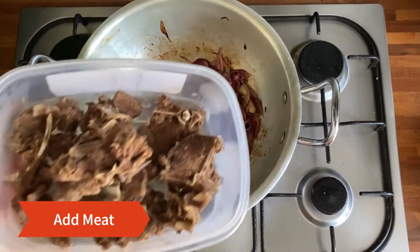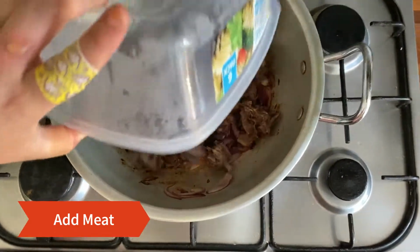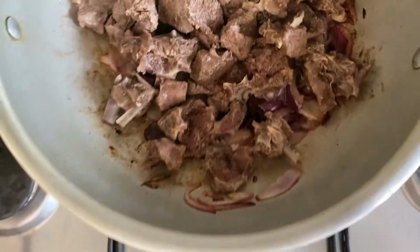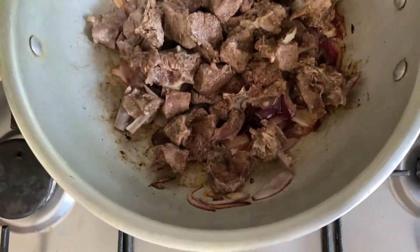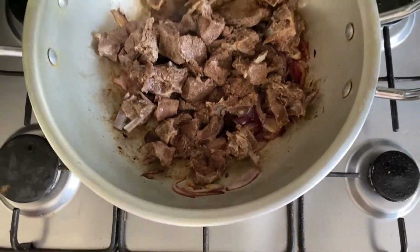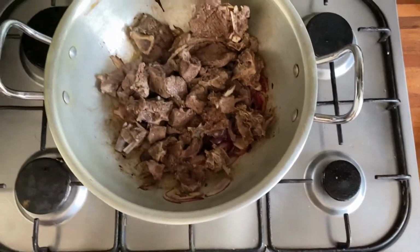Now, add 1 kilogram of cubed meat. It can be chicken, beef, lamb, or any other meat. I will recommend you guys that boil the meat separately and then use it for cooking. It will reduce the time of cooking, and you can also use water from boiled meat in your cooking process.